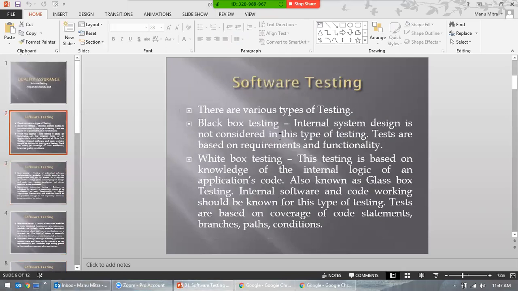Please. Black box testing. Black box testing is a high level testing done by the testers, not by the programmers. Simple. Do you understand? High level testing is done by the testers and not by the programmers. And white box testing is done by the programmers and not by the testers. Does it make sense? It's completely the other way, right? Black and white, testers and programmers. It's two different things.